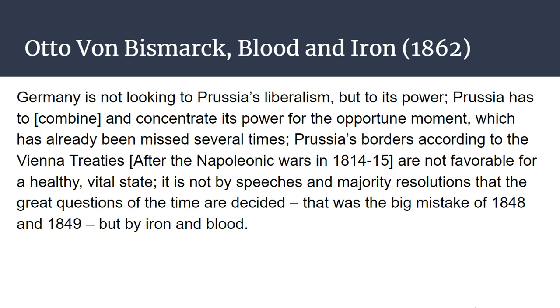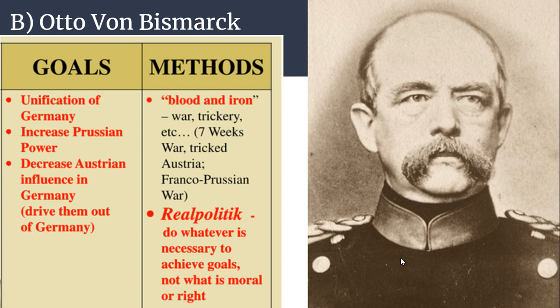This process of industrialization is going to be led top-down by the government in order to build up the power of Prussia. Otto von Bismarck becomes the architect of this as chancellor and prime minister for Friedrich Wilhelm. He's going to try to push the unification of Germany while keeping Prussia in power, and he's going to decide that keeping Austria out of this new Germany is incredibly important. Whereas Italian unification is done by emphasizing the similarities of the Italian people, German unification is going to be focused on identifying specific outgroups like the Austrians and emphasizing the differences — a nationalism of exclusion as opposed to a nationalism of acceptance.